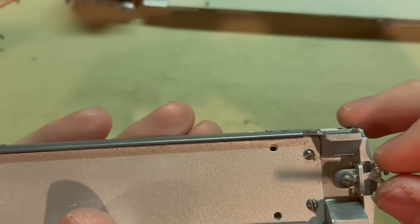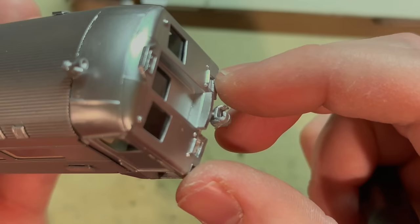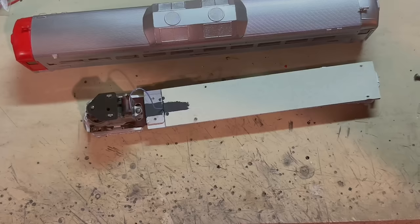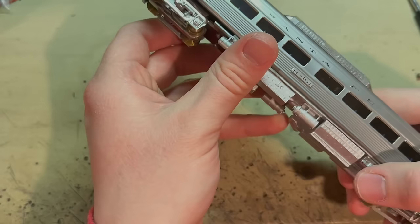The coupler can swivel freely and looks pretty good on there. Well, with the bodywork done, all that's left is to put the chassis in there. And that just slips into place like that. It gets a few screws to hold it in.